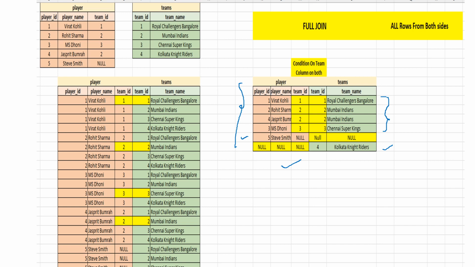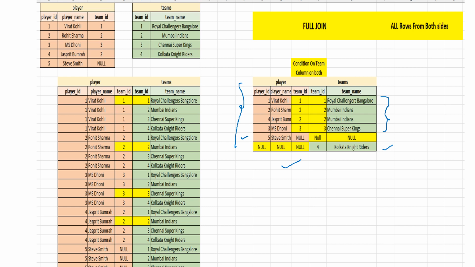Suppose we have 4 rows in table 1 and 5 rows in table 2, then we get 20 rows, correct? And in inner join we get the common rows from both sides. In left join we get common rows and the remaining rows from the left side.